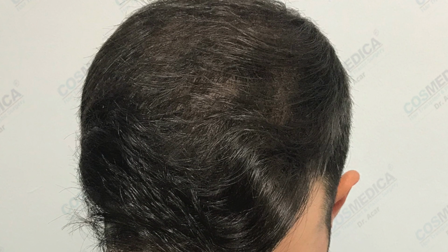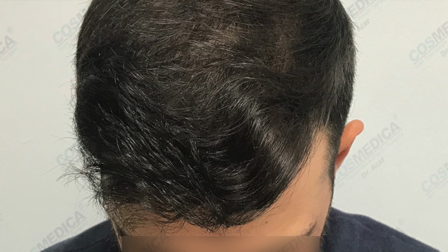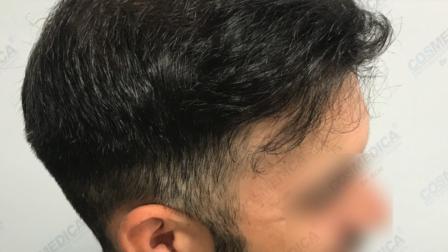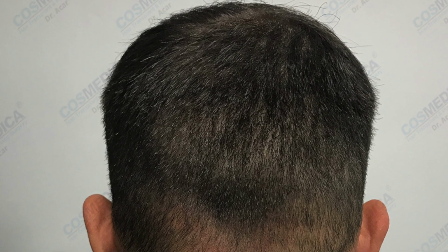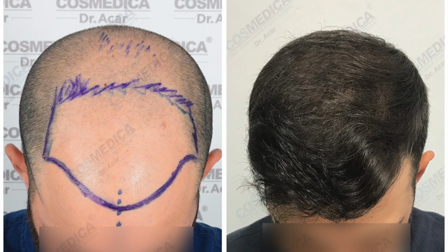The density has really filled in and we can barely see any of the thinning areas on the scalp. Another great side shot, and his donor area looks pretty good in my opinion. And at that hair length, you can't even see where the grafts were extracted from the back of the scalp. And I think that's the beauty of FUE. You can cut your hair really short and the scars won't even be noticeable.